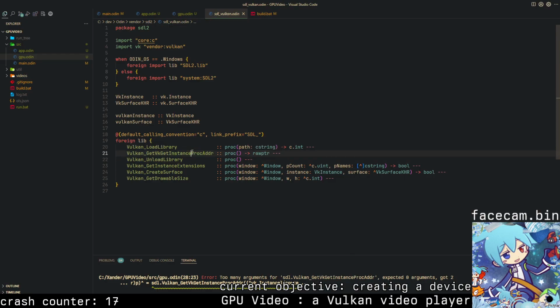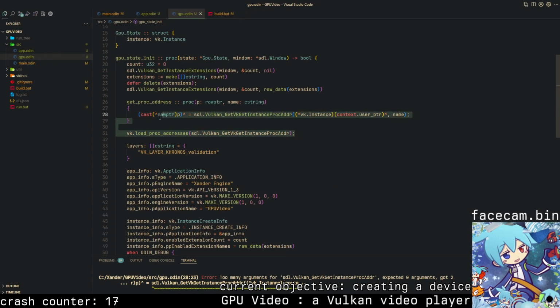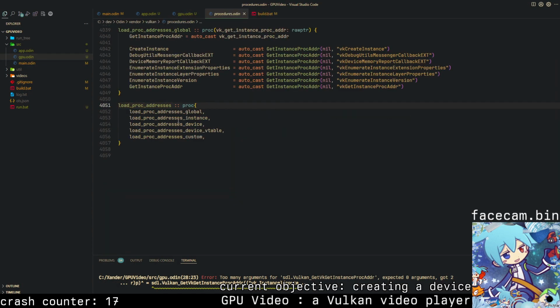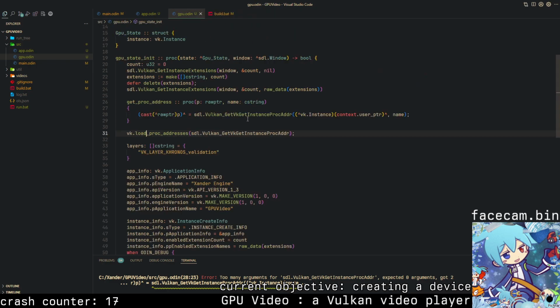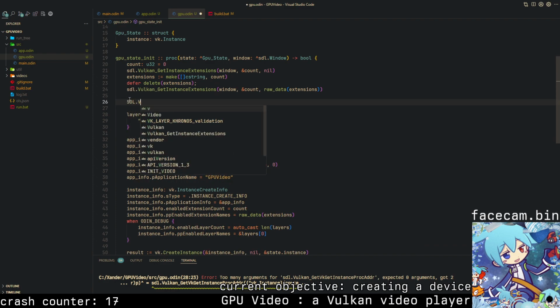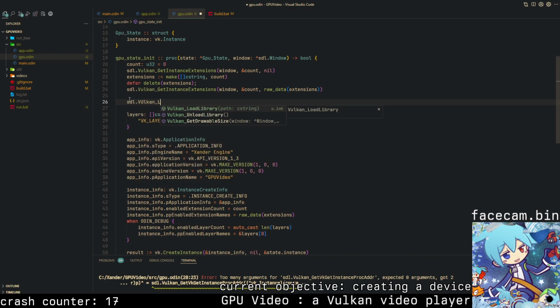Huh, I'm not sure that's right. Oh, loads library, wait, what? Oh. Path, I guess I'll just do vulkan-1.dll.